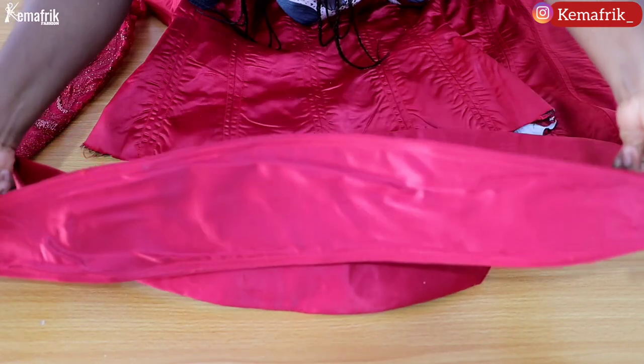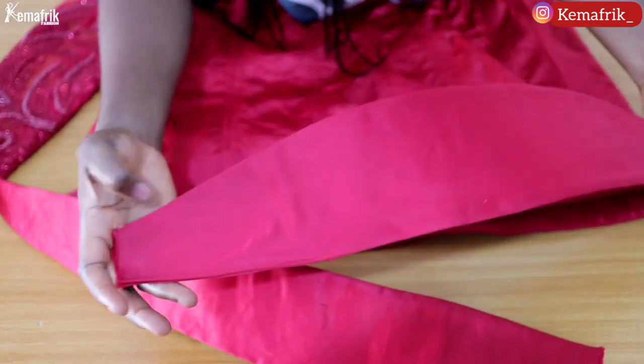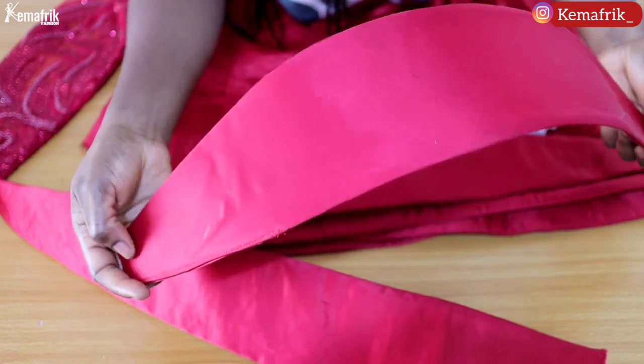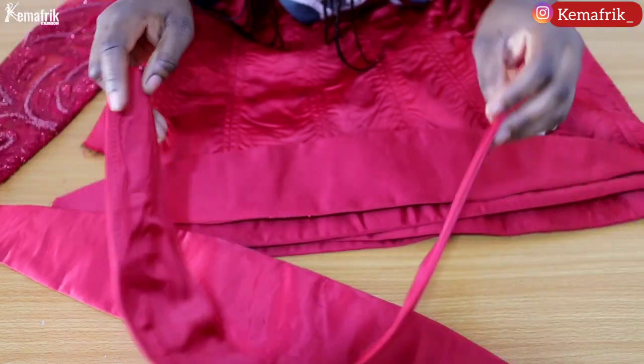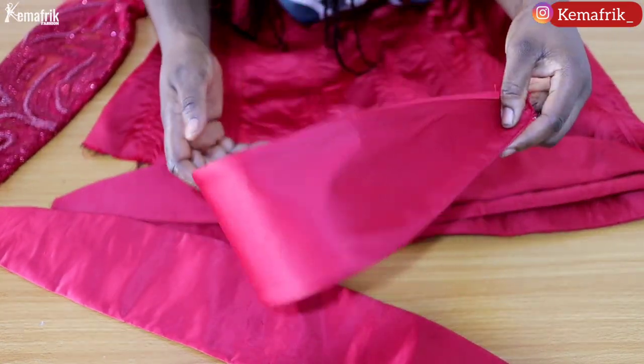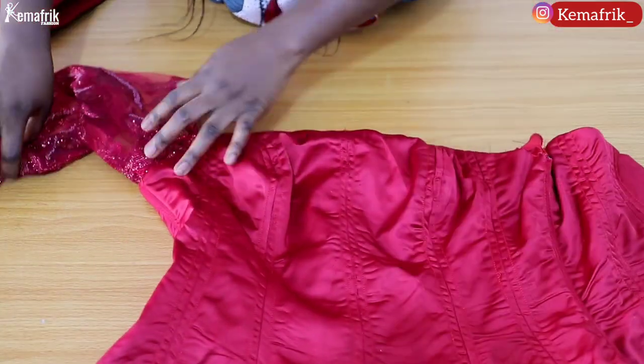You can see how neat it looks on the right side, even though there's some rough finish on the inside. If you have any rough finish, keep it on the inside so the outside looks neat. It's actually possible to have it neat on both sides — I think it depended on the type of interfacing I used on the lining.